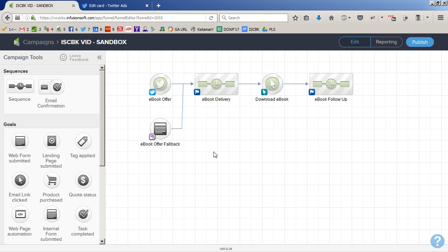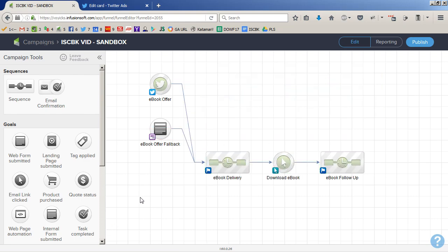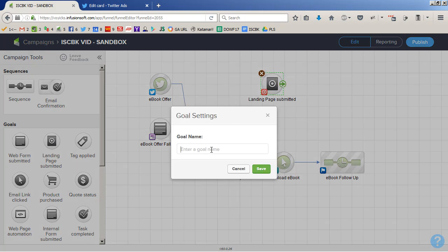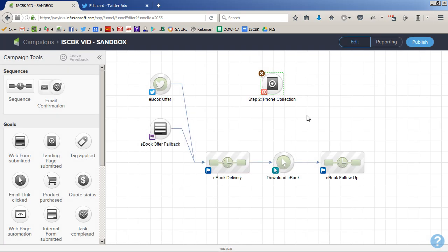Now you can point the destination URL to a hosted landing page and create a multiple step collection process. So for example, we could grab a landing page that is step 2, collecting their phone number, because we're grabbing their name, email, username, but not necessarily their phone number.